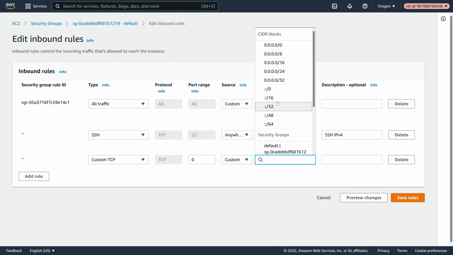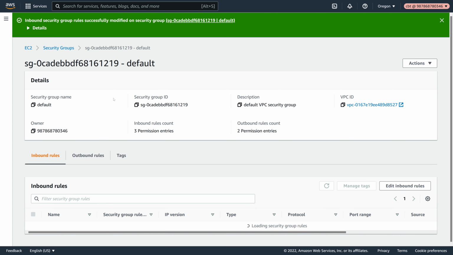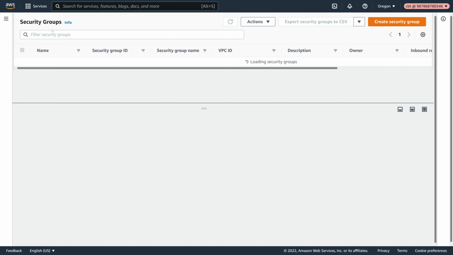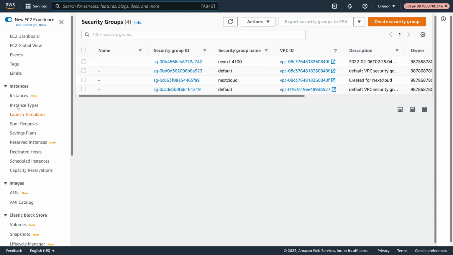Then we'll create another rule that says from anywhere IPv6, same thing, SSH, and I'll call it SSH IPv6. All right, so we'll save those rules.